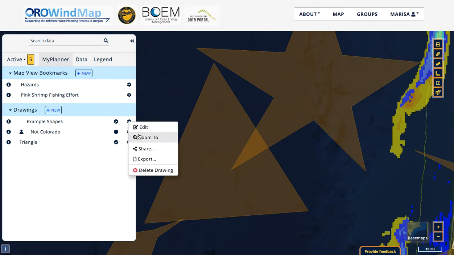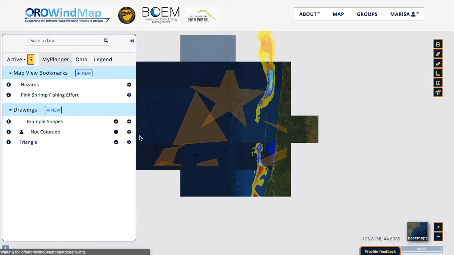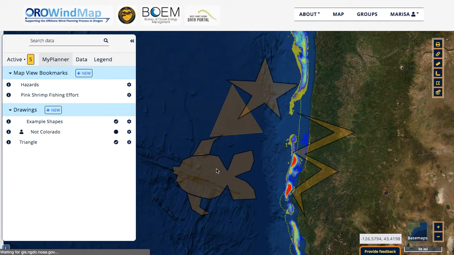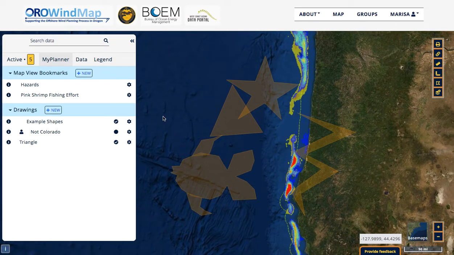And I'm going to zoom to the layer. So it's going to zoom out a little bit so you can see all three. These are clearly not very useful for the world of ocean planning, but I did want to put these example shapes in to show you that you do have a lot of flexibility in terms of moving around vertices and overlapping shapes.